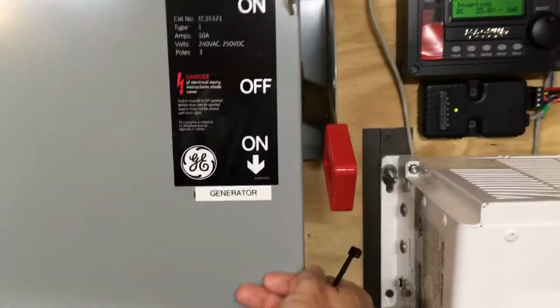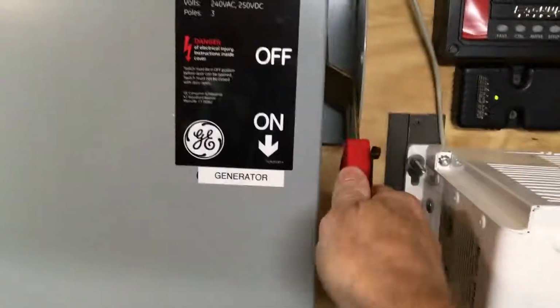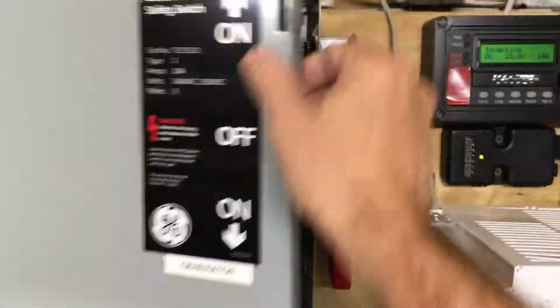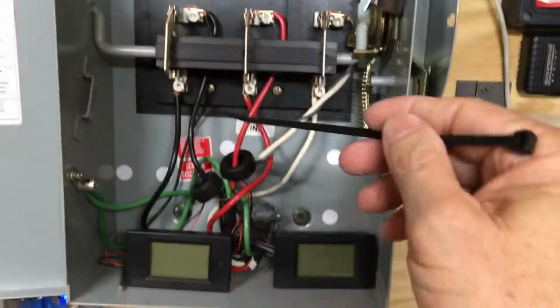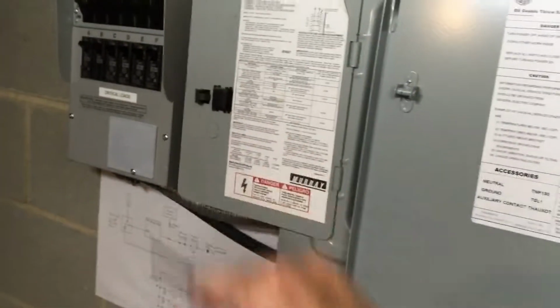I'll just show you here. So you've got your shore power on, off in the middle. The generator would be all the way down if I had the generator on, and then I could potentially go crank up the generator and then power my Magnum, which would charge my batteries and power my critical loads box.